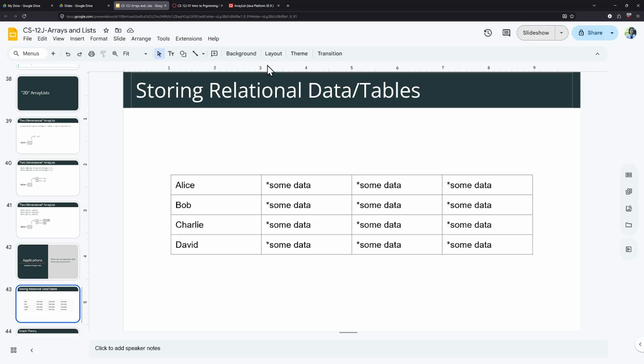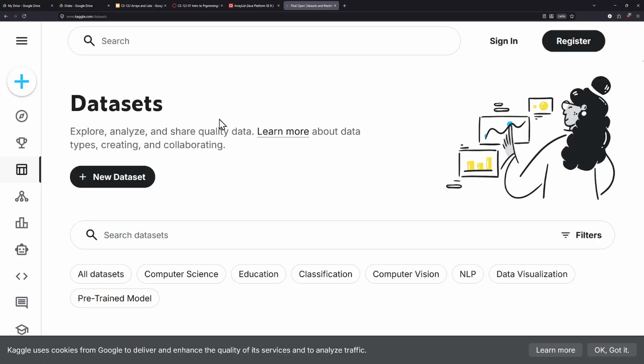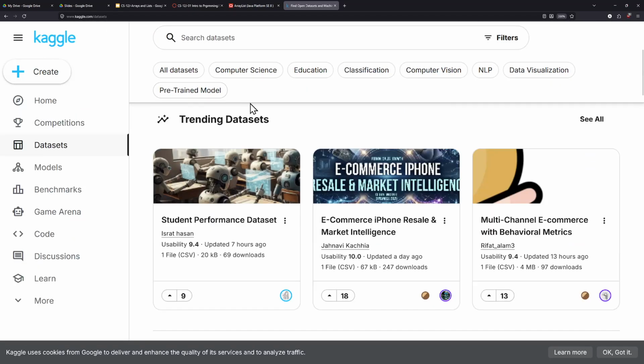Here's what I mean. Let me check out this website actually. So there's this website that has coding competitions. It's got large data and some algorithms. I've competed in some of these competitions before, but taking a look at some of these data sets, we'll see that it's organized in ways that you might need a nested data structure for. So let me take a look at some data sets here.